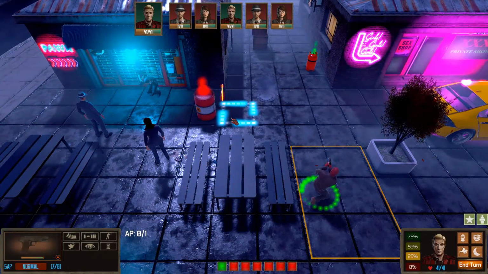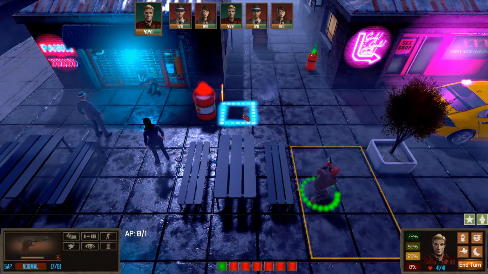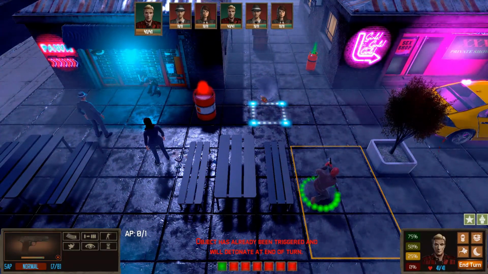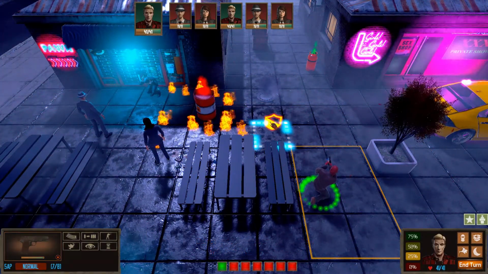Now it's worth pointing out that the environment objects don't actually trigger immediately when you hit them. They'll trigger at the end of the turn, and this is in the event, say you want to trigger it with a close combat attack and run away. It allows you time to expend the rest of your AP to get away before it actually goes off. So I'm just going to set it off now.